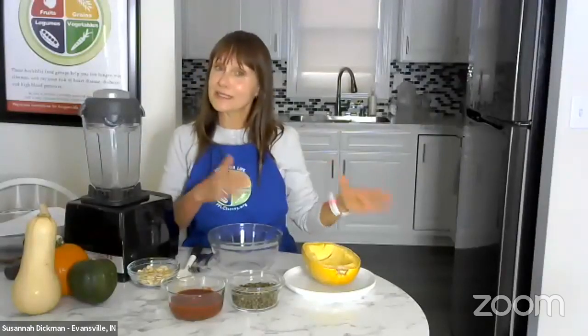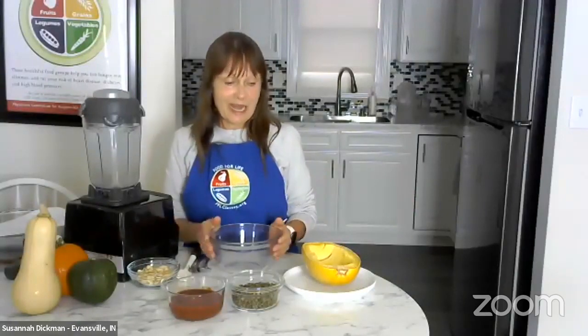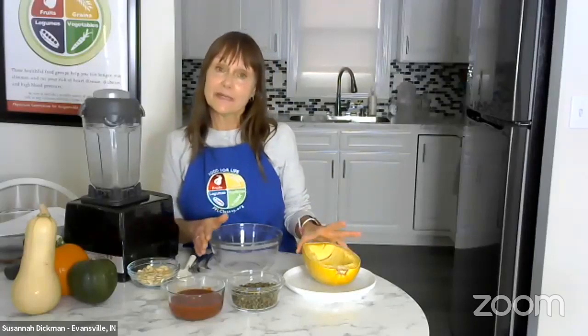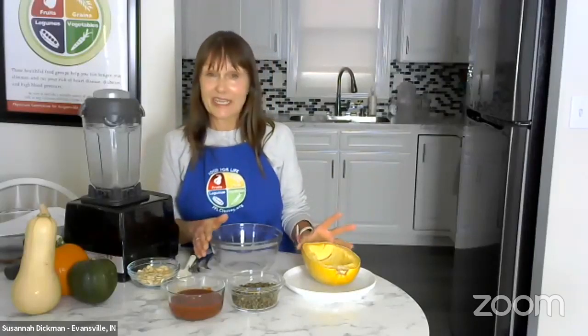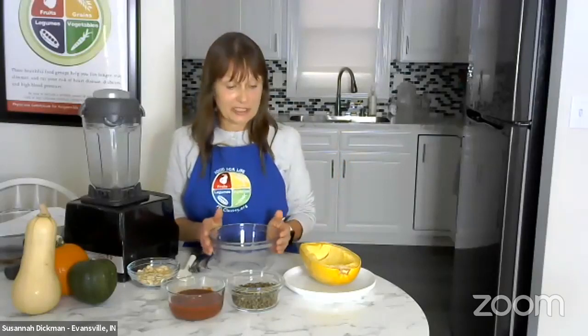Now, when I was a beginning cook, when I first got married and was learning, I did what the recipe said. And oftentimes I would get mushy spaghetti squash. This was about 2 pounds, and it actually took about 35 minutes to cook, because you want to make sure that it's crunchy. Unless you like it to be softer, then I would cook it for a longer time.